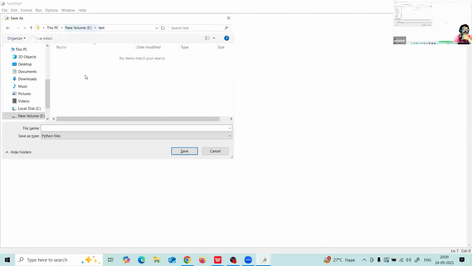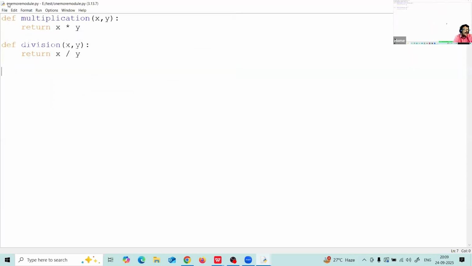So I'm in E drive test and now I am saving my module. I will give the module the name onemodule. You might see this as a very stupid name, but it's a valid module name, right? Like mymodule, I have given the name as onemodule. So you can see the name of the module is onemodule.py.